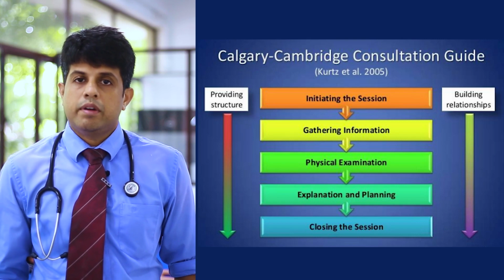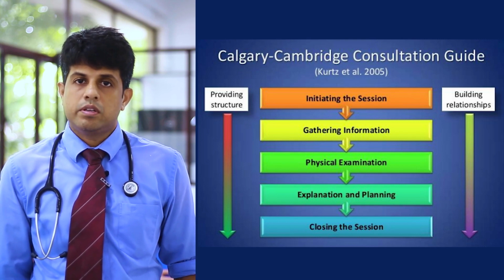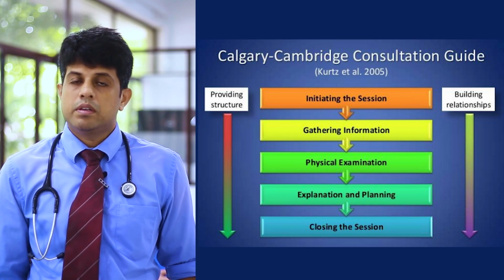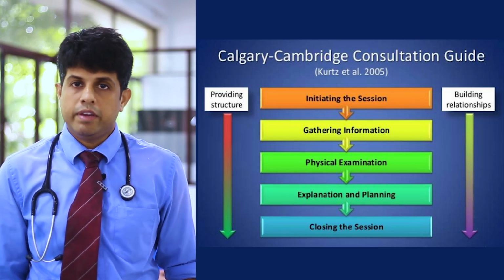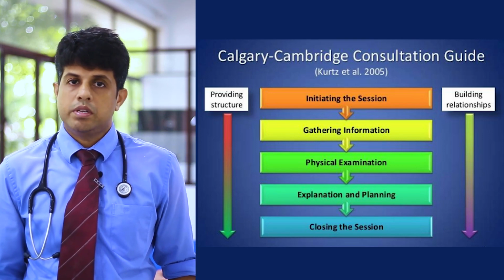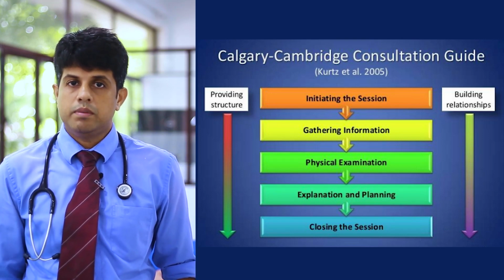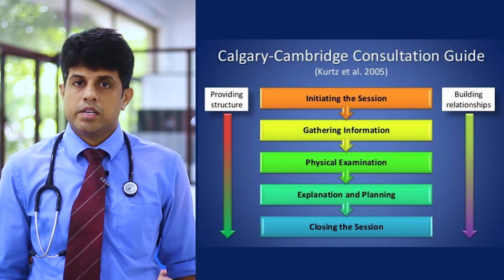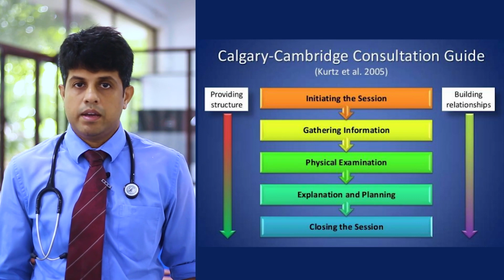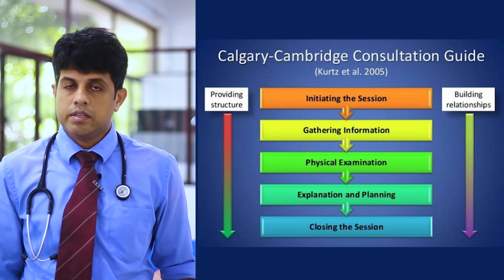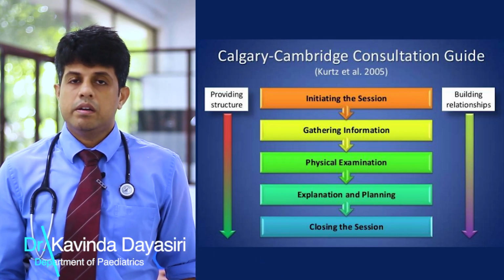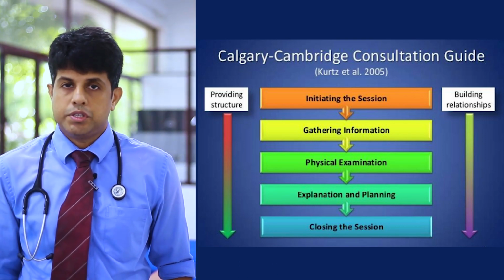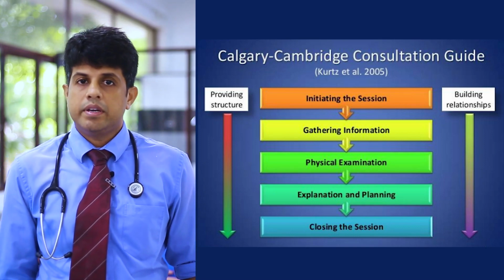Therefore, when you try to explore the history, first it's important to gather enough knowledge about the number of problems the patient is presenting with. And then it is very important, after you come to know the problems, to make an agenda. For example, you may want to discuss one problem first, then the second problem as the second step and another problem as a third step, and then agree with the patient about the sequence of your consultation. And we call this a collaborative agenda.